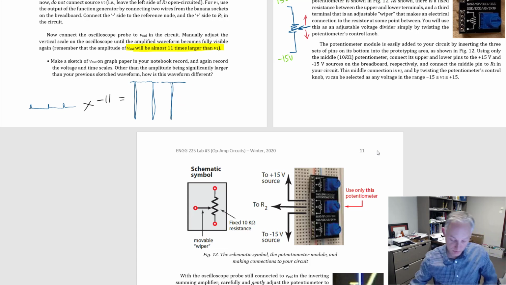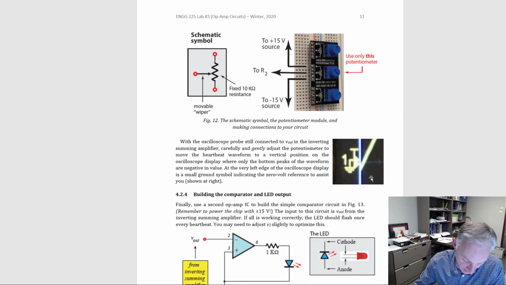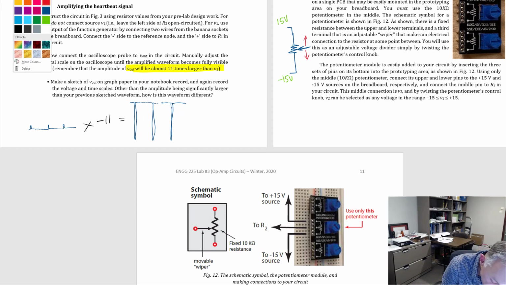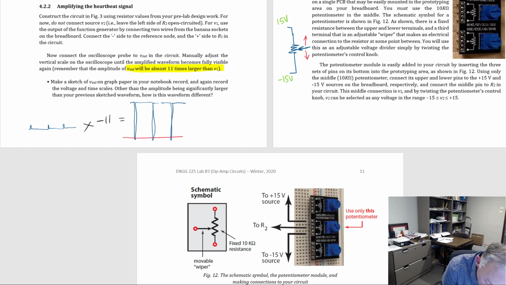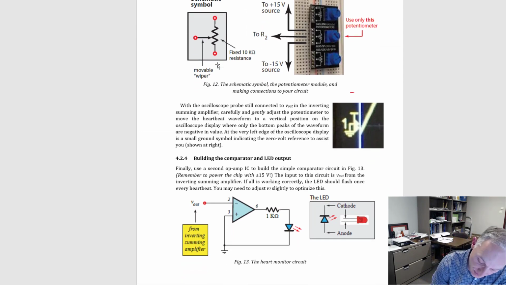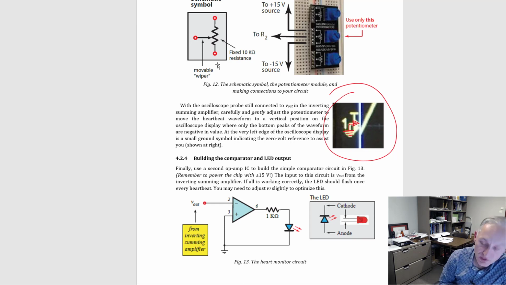And what you're going to want to do, what is described in the lab, is adjust that waveform so that it's mostly above ground. So if we had a ground reference, which we do on the oscilloscope, down here it says what that looks like. There's a symbol here. It's hard to tell because there are two symbols on here, but this is a ground reference, and it goes up to this triangle here. That means that's where 0 is for that channel of the oscilloscope.